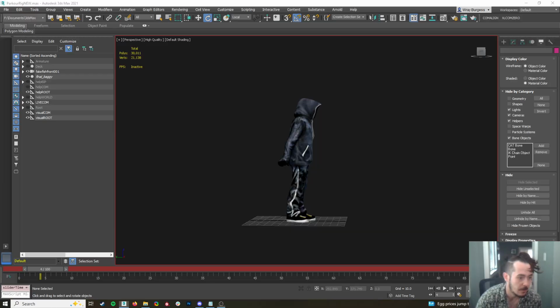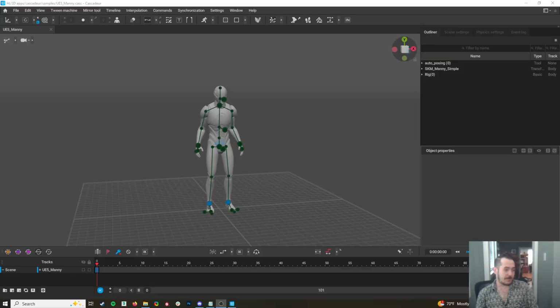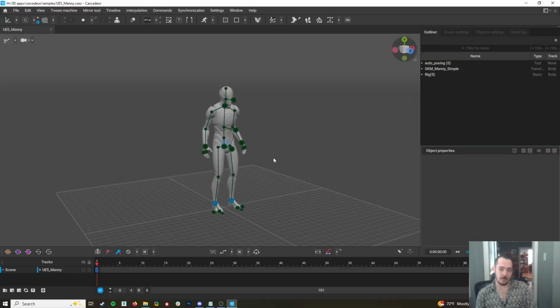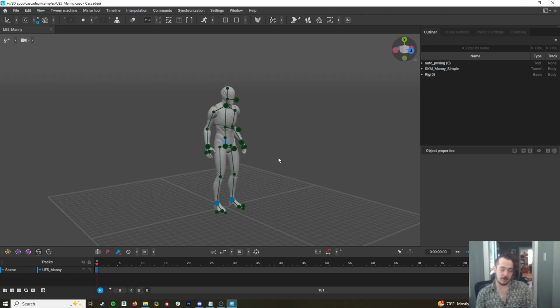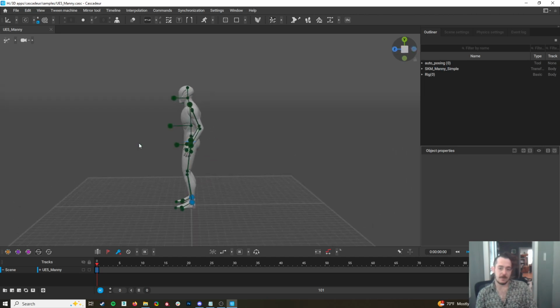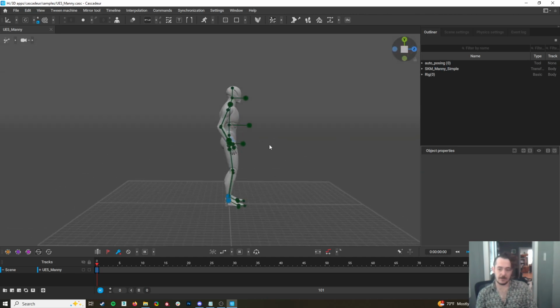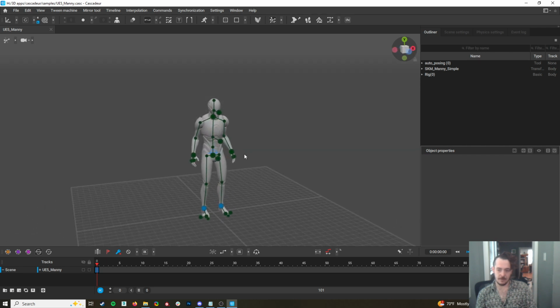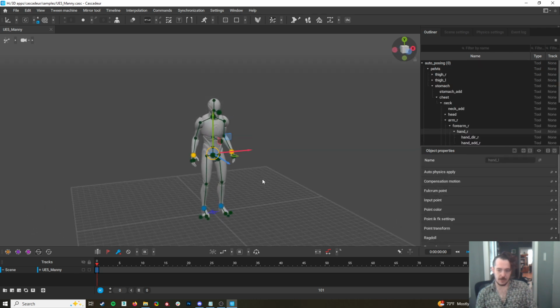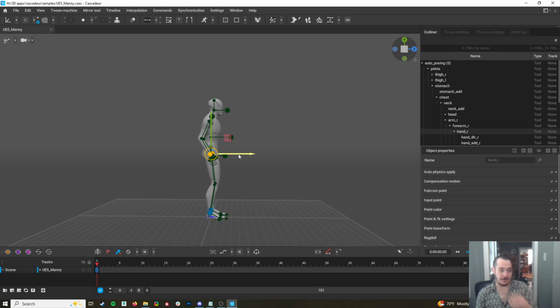Stay tuned. All right, now I'm guessing for the moment we've all been waiting for, we're going to animate the same backflip, or at least a very similar one here, although on a different character, in Cascadeur. And so we'll just go ahead and get started. And I'm not even going to have to load the poses here.